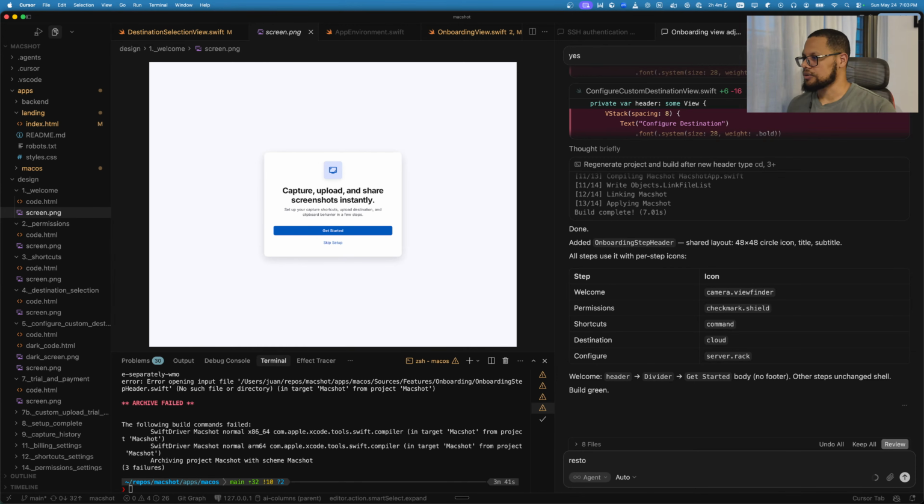Let me change that. Stable can view file. Open style, that is fine, but I don't need this. And also this. And this, we don't need any of that.